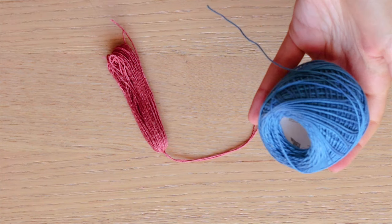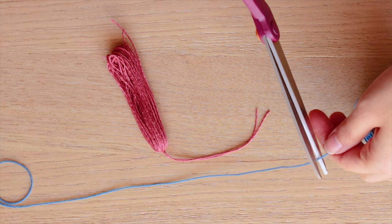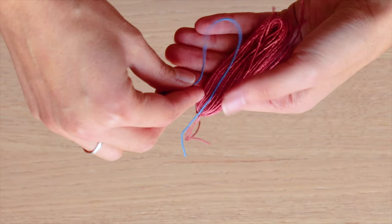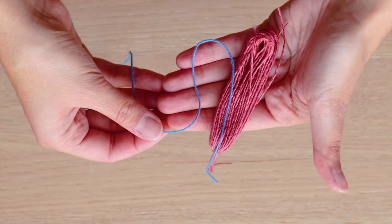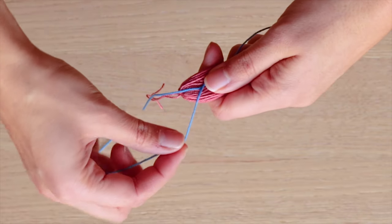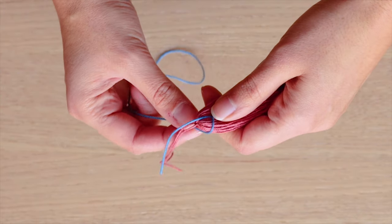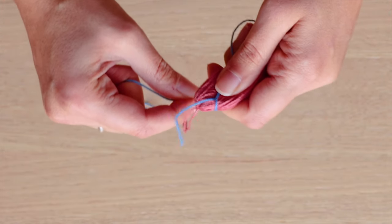Then cut another piece of cord to wrap around. I'm using a contrasting cord so you can see better what I'm doing. Fold the cord, placing the ends towards the top, like this. Hold it with your fingers to keep it from sliding off and start wrapping the other end of the cord around, working from the top to the bottom and pulling it tight.